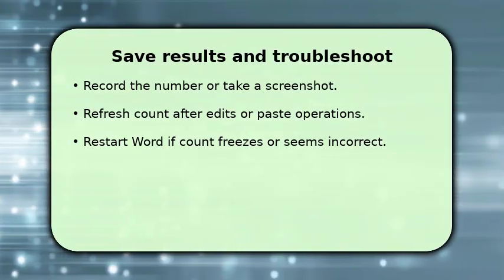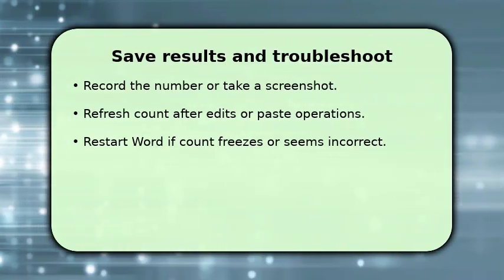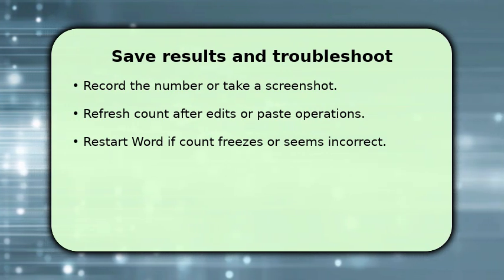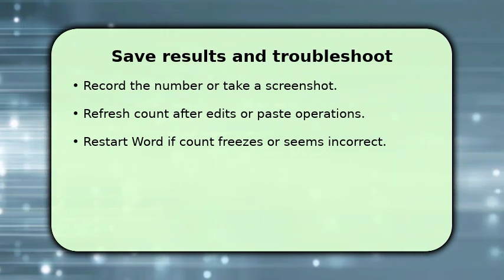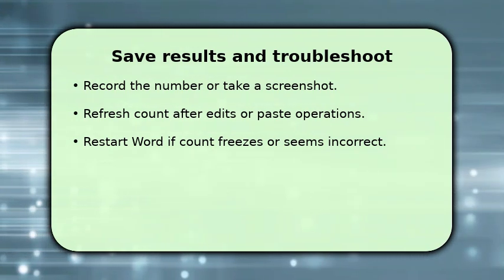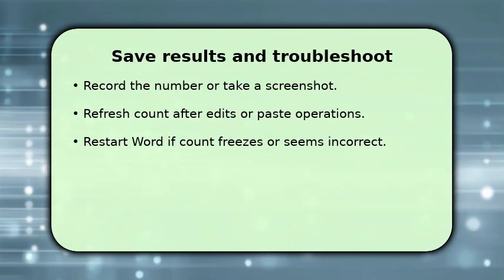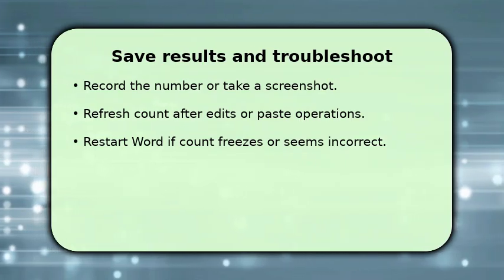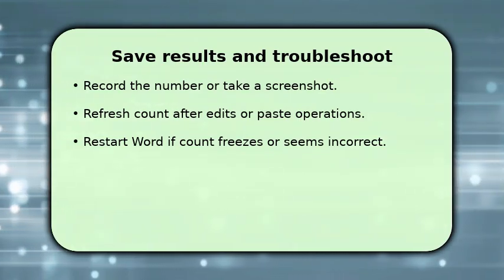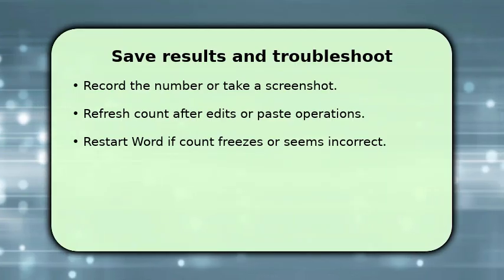After making edits or pasting content, wait a moment and check the status bar again so the count refreshes. Word updates live, but heavy documents may lag. If the count stops updating, save your file and restart Word. If problems persist, check for updates or repair Office because corrupted preferences can prevent accurate counting.